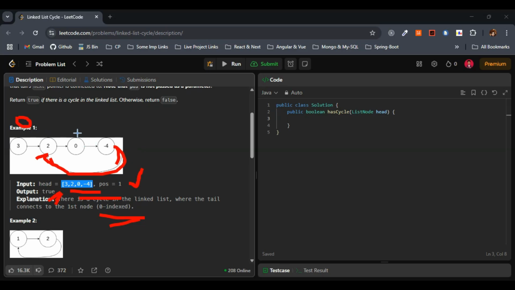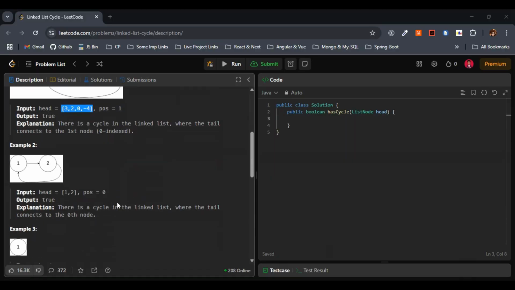Just a hint here, we will be discussing the same thing in the approach. We will be going with the tortoise and hare algorithm. We'll be considering two pointers. The first pointer moves one step at a time, and the second pointer will move two steps at a time. That will be helpful in detecting the cycle within the head of the linked list. So here in this case, as we have detected the cycle, we have returned true.